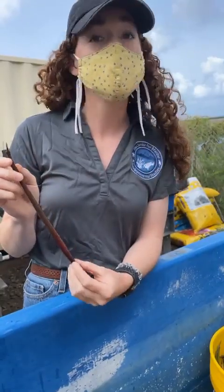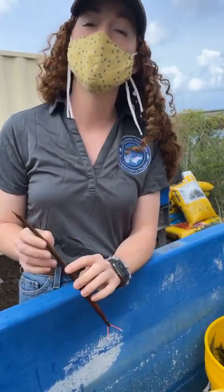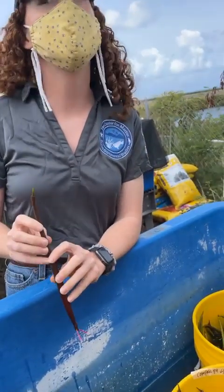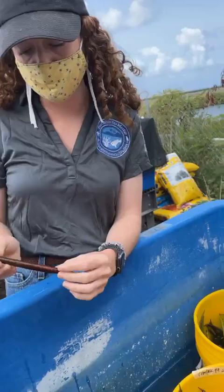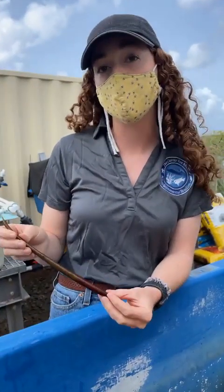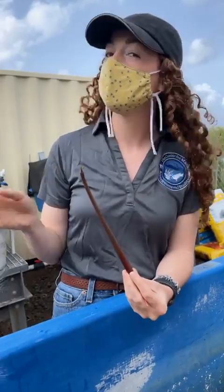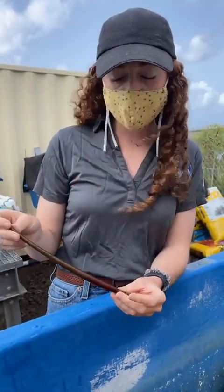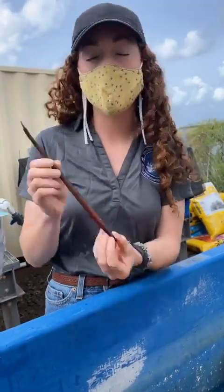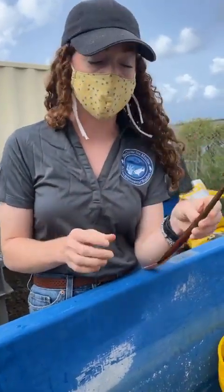So mangroves are a cool species because they are some of the only species in the world that can grow in salt and in fresh water. But to do that, that means they have to be pretty hardy, right? So it's kind of stressful for them to grow in salt water. So they can take any leg up that they can get, and that can help them grow in these conditions that are a little harsher. So they grow these big propagules which will fall and float into the water.